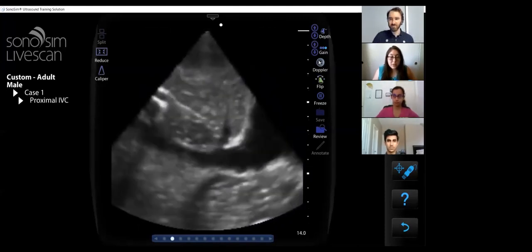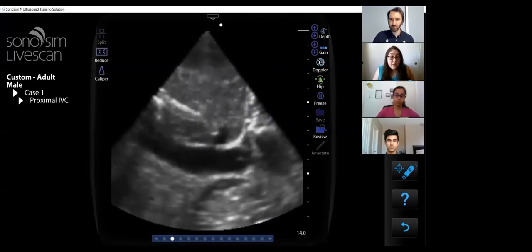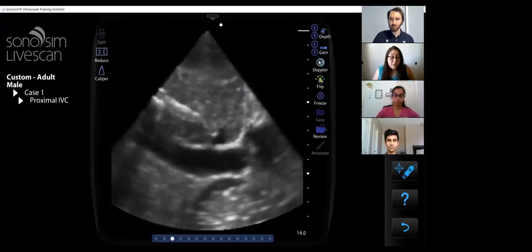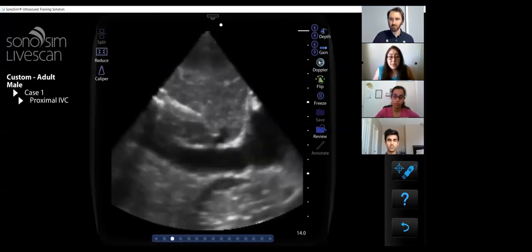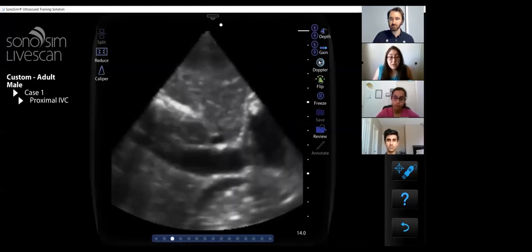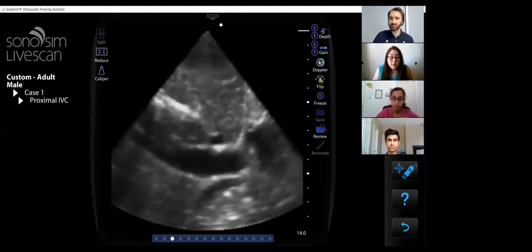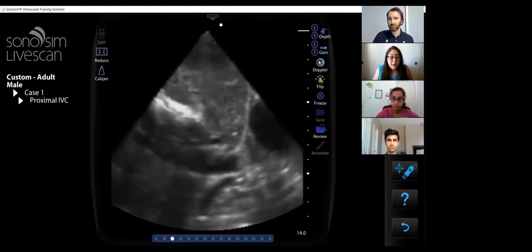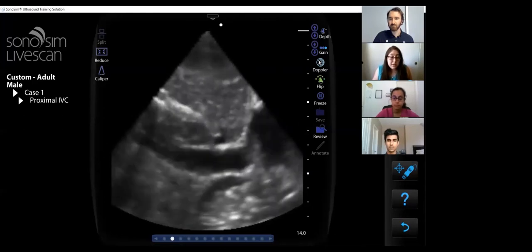Okay, so based on what you've seen, what are you thinking that this might be? Well, in the context of an elderly nursing home patient who's presenting with fevers and cough, it could be consistent with diffuse alveolar interstitial syndrome, which could also be suggestive of widespread involvement of both lungs due to COVID-19 infection. Alternatively, another viral pneumonia could be the explanation. Okay, and what makes you think it's not pulmonary fibrosis, CHF? It could be, but based on the clinical context and the normal limited echo findings, it's less supportive of those etiologies.